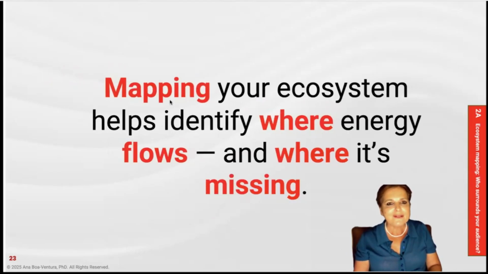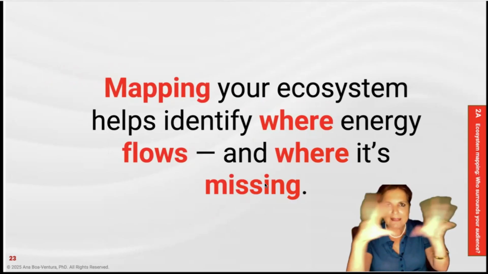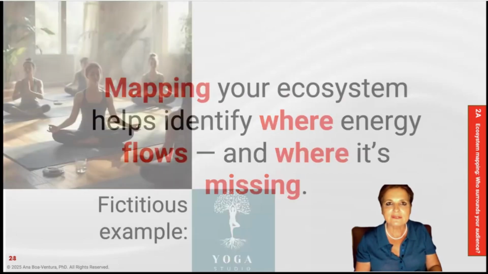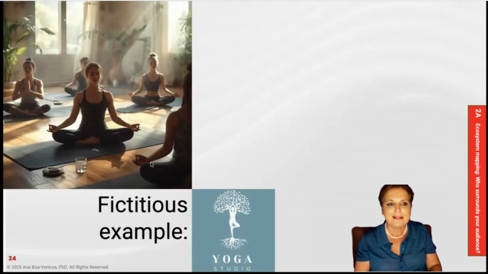But I'll press on. Mapping your ecosystem helps identify where energy flows and where it's missing. Maybe it's on those circles, the rings, as we call them. There are some layers where the energy is flowing really well, and others where it's missing. So maybe you need to focus your attention on those rings.